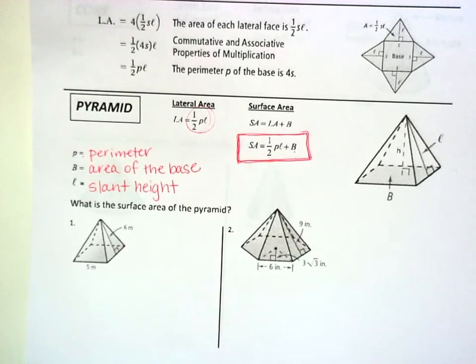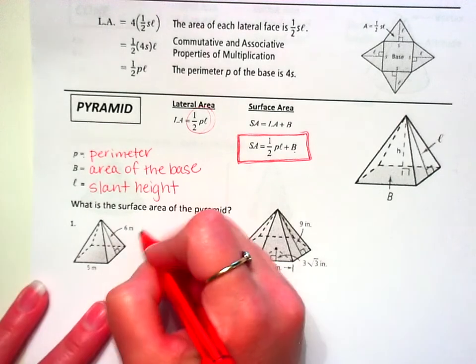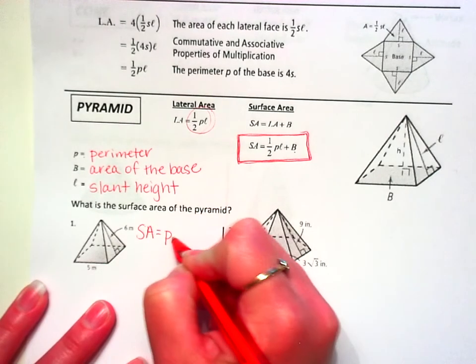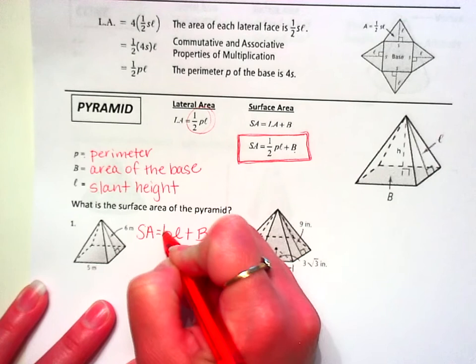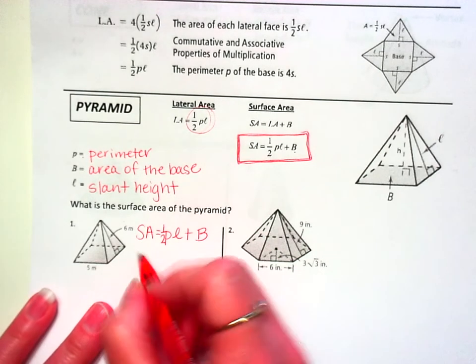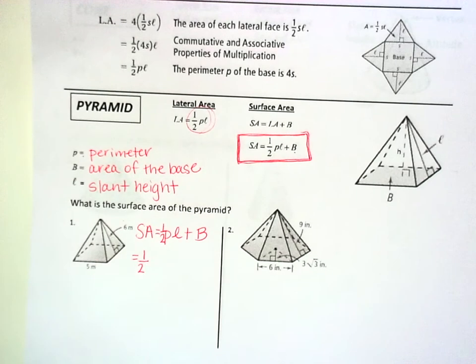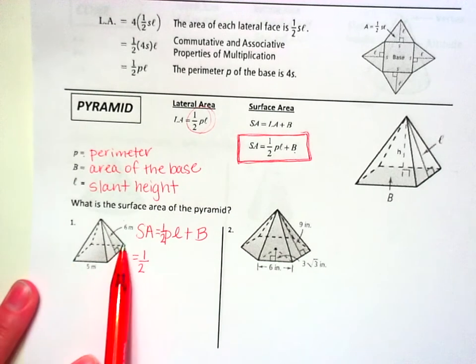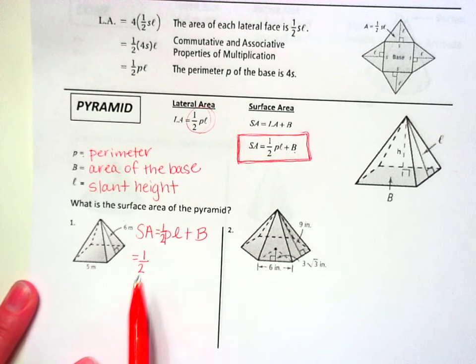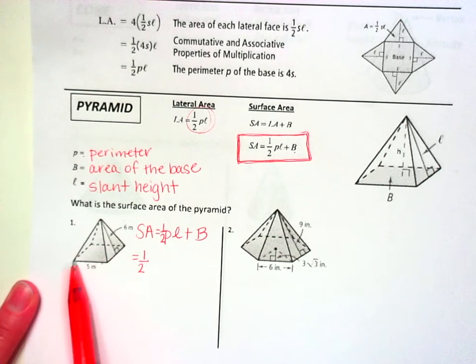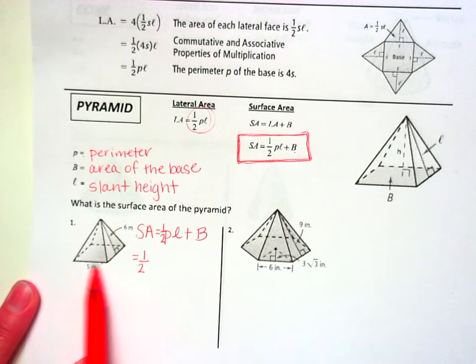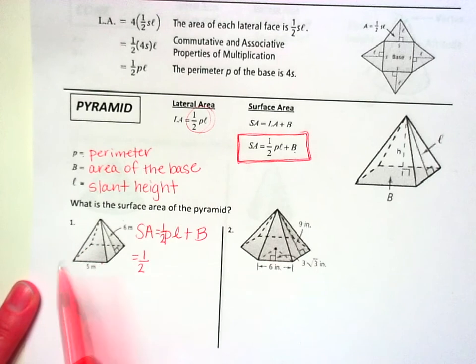Okay, so we're going to try this out. We're going to find the surface area of both of these pyramids. So first thing I'll do is write down my formula. And I forgot my 1/2 there. There we go. Then I'll fill in what I can. So 1/2 here, and the perimeter is going to be the distance around the shape. Remember, all of the pyramids we're looking at today are regular pyramids. So if I have 5 on this side, I have 5 on this side, and 5 on this side, and 5 on this side. It's a square pyramid. So my perimeter is 5 plus 5 plus 5 plus 5, or 20.